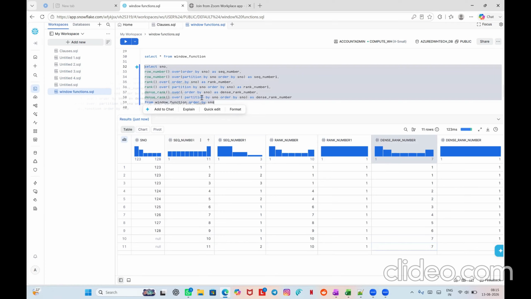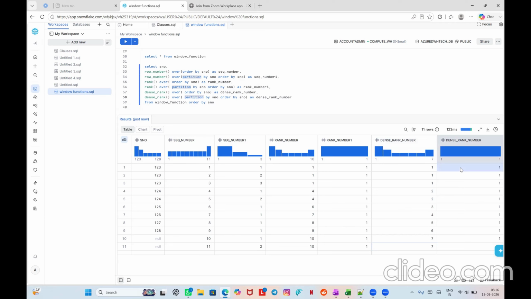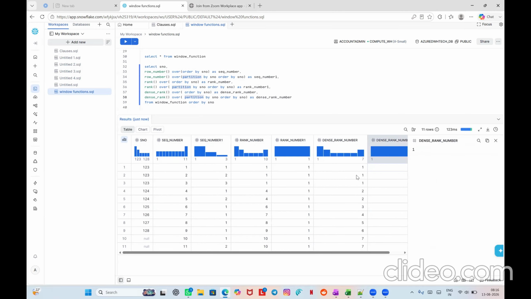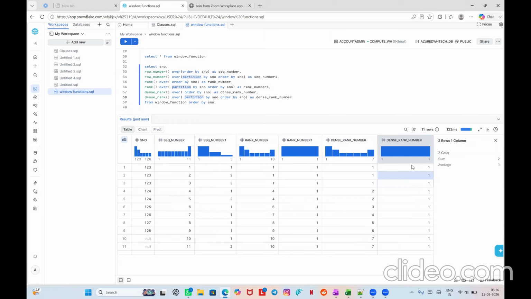Now dense rank with a partition. We are giving the partition by here with the dense rank. Now you see, same as how we have the rank logic, it has given the same 1, 1, 1. If you see here, 1, 1, 1, 1, 1, 1. So this particular thing you need to observe.